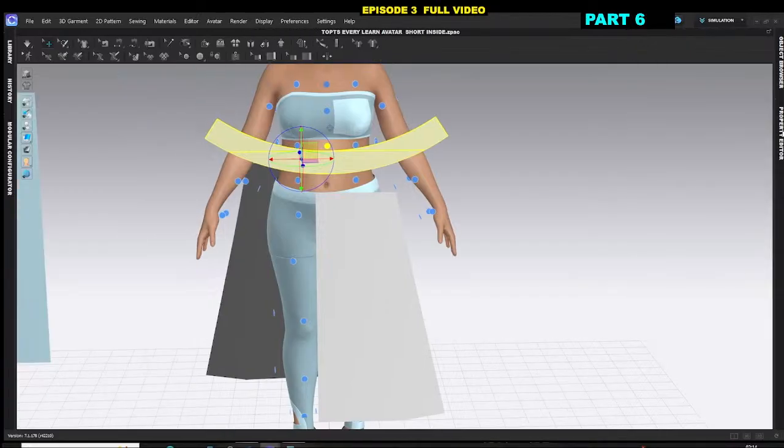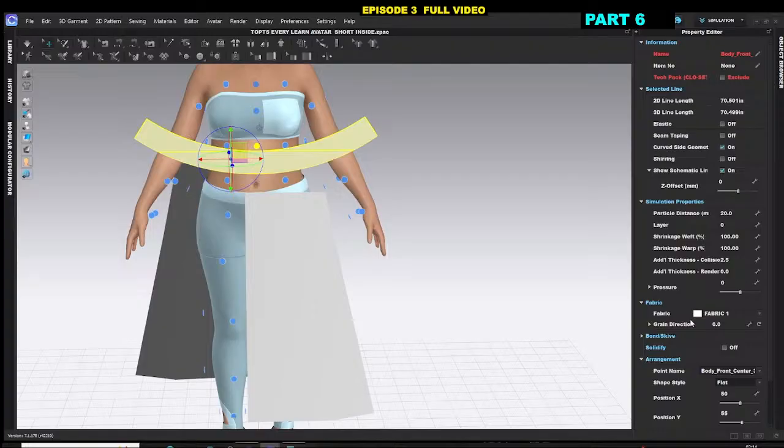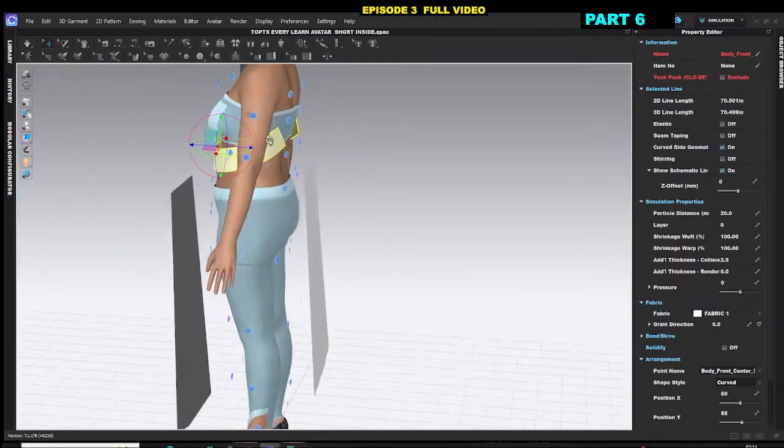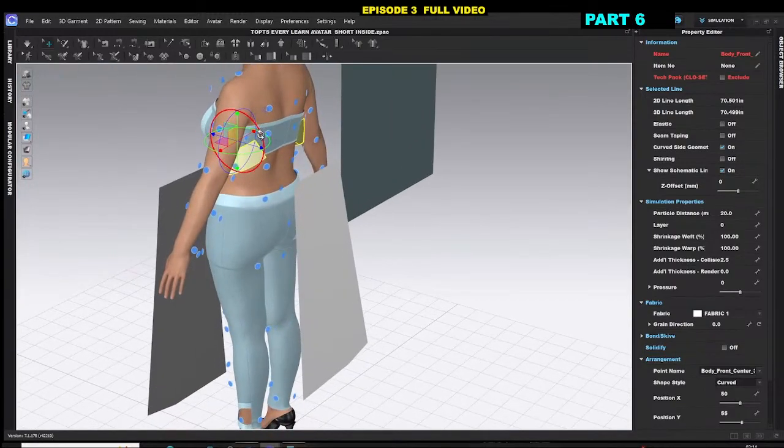You come to the property editor, and then you look for arrangement, which is here, and then you look for shape style. So I'm going to choose curved. You see, it has changed to curved. So now bring it in that format.